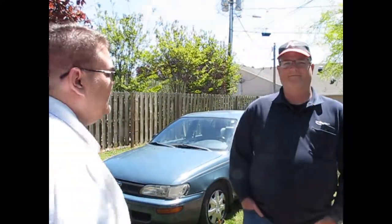It belongs to a friend of mine named Justin Baker. Now, he says he's got some problem with his brakes. Justin, come here. Tell me what's going on with your car. Well, every once in a while, whenever I'm braking, sometimes it makes brake noises, sometimes it don't. So we're going to try to look and see into that today.